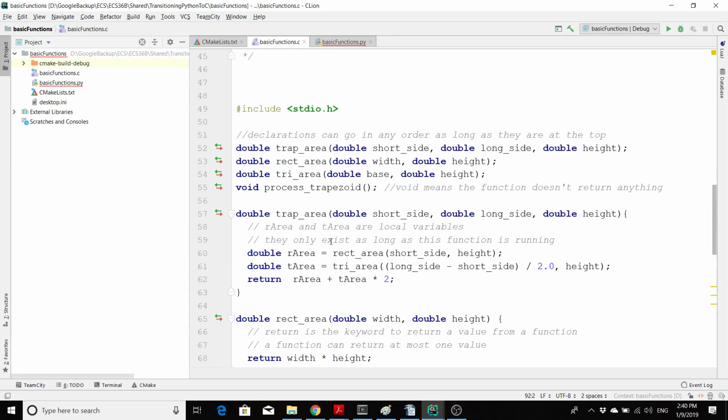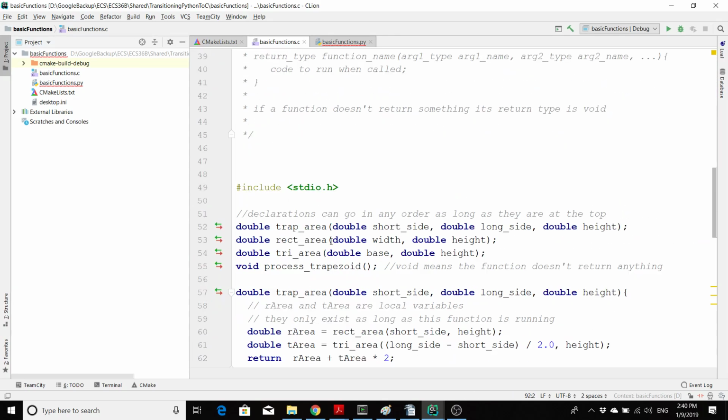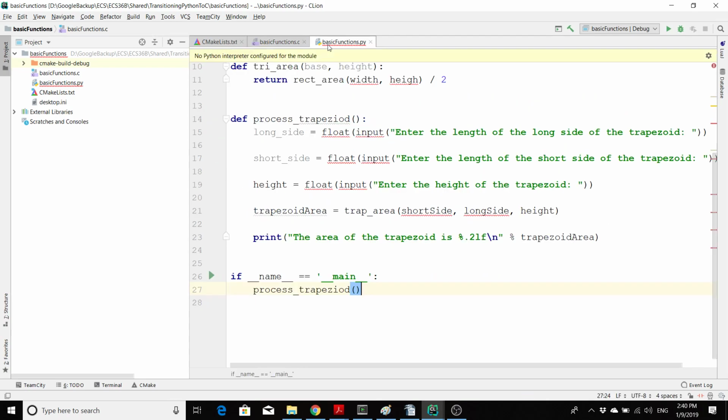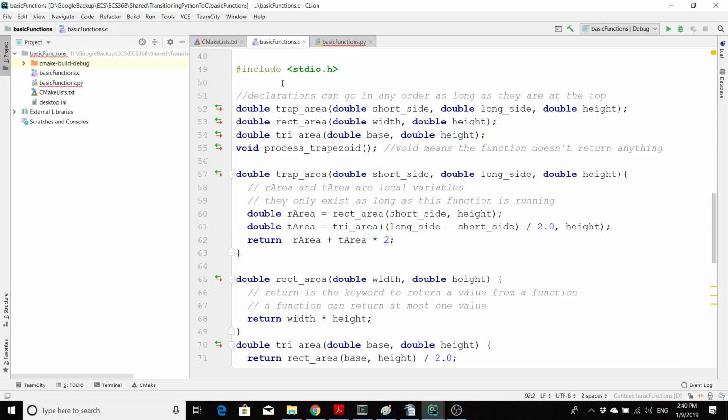So you've already seen your first function, it's main. But the major difference between functions in Python and in C is that in C you can both declare and define functions, whereas in Python you can only define functions, right? Back here in Python, if I'm trying to define these functions, I say def, right? Define this function's name, whatever arguments it needs to take in. But C is a little bit different in how it runs, in that when you go to call a function later on, it must be either declared or defined before you can call it.